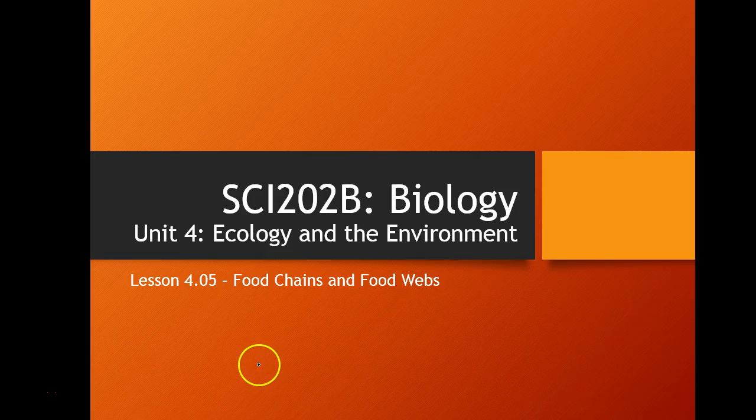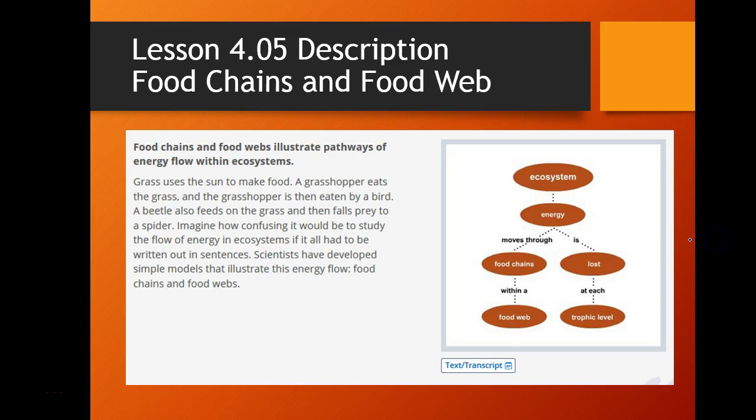Hi students, this is the recording for lesson 4.05 where we're going to be talking about food chains and food webs. So here's a general overview about what we're going to be talking about today. We're going to look at how energy is transferred in an ecosystem and how that can be displayed either through a food chain or a food web.